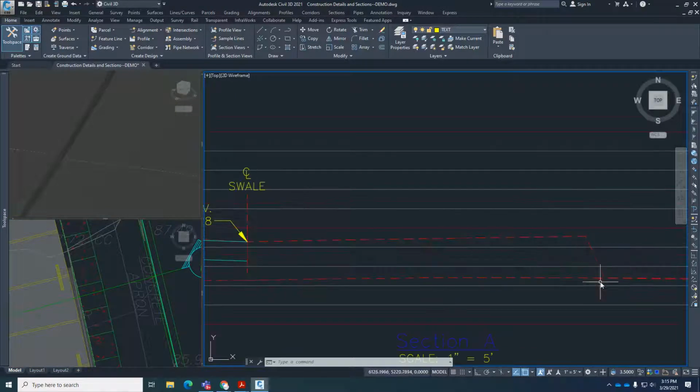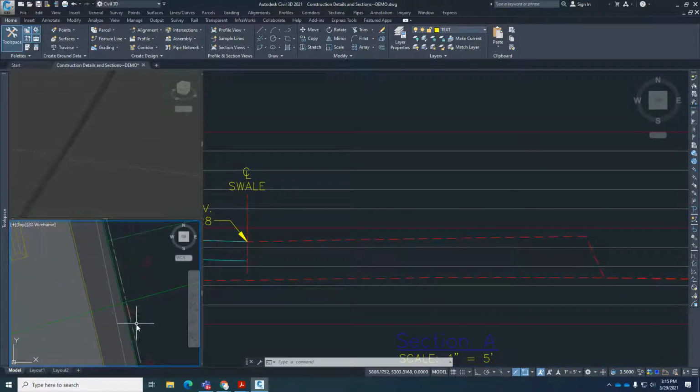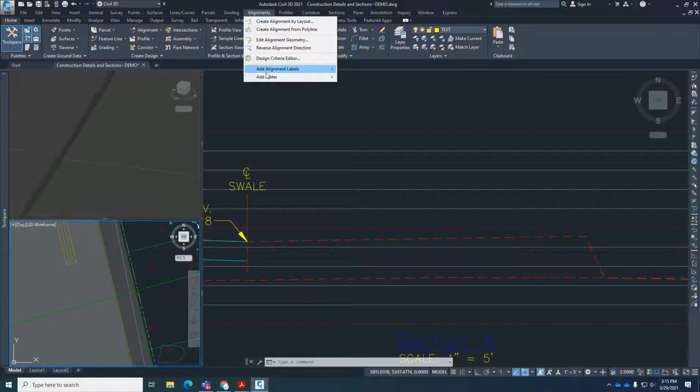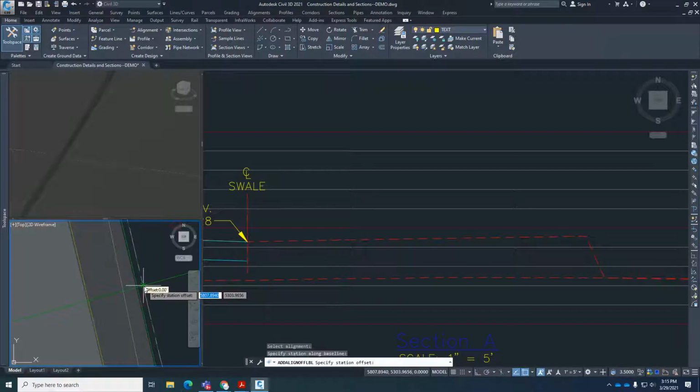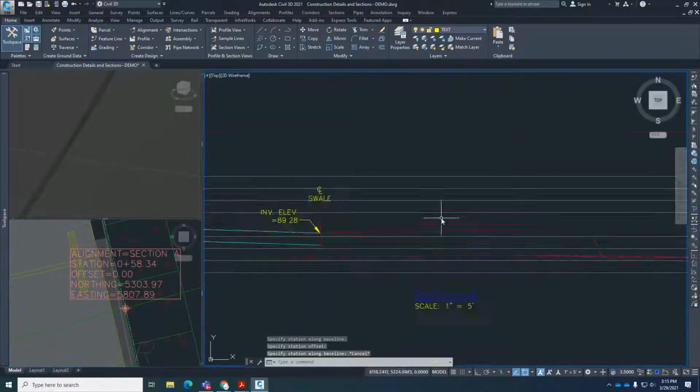So here we have a property line. So let me just continue with that one. So we have a property line. Looks like it's that white line right in there. So I'm going to go ahead and label the location of that one. It's going to be an alignment, station and offset of this alignment at this point right there. That has a station of 5834.